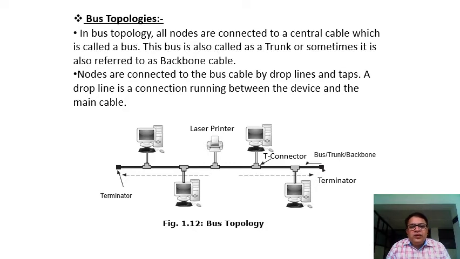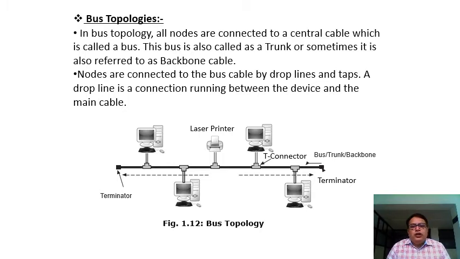a number of computers as well as other devices. For example, one printer is shown, and the printer is also connected. But all of them are going to share a single communication channel. As we just discussed, such a type of network is called a broadcast network. So bus topology is one very good example of the broadcast network.